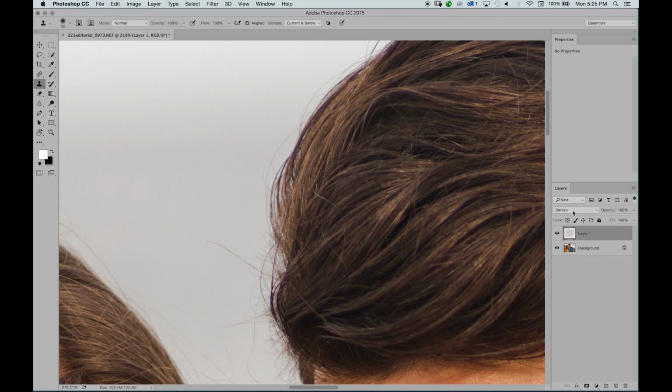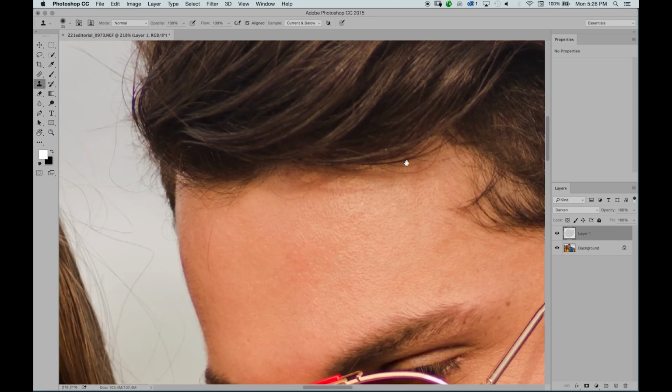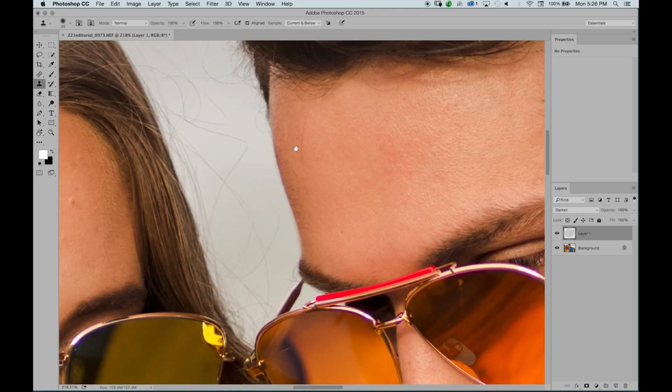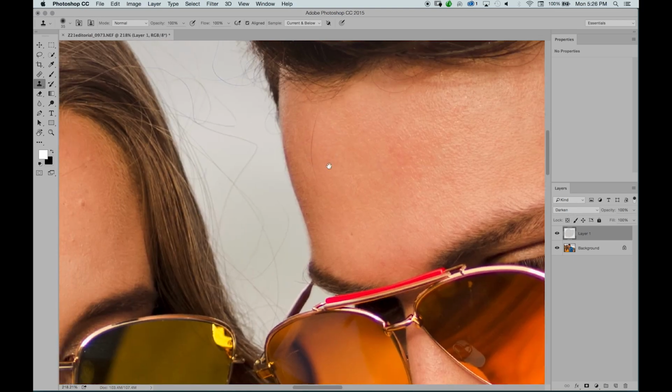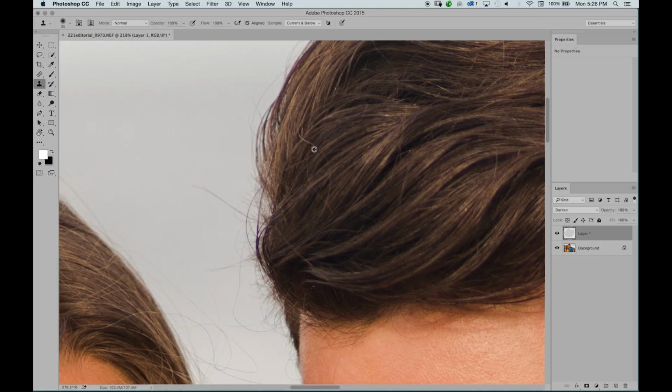When it is set to darken, it's only going to paste and modify information if it darkens it. So for example, I can take, say, the color of the hair and then brush in the background because the background's lighter, so it's going to darken it.